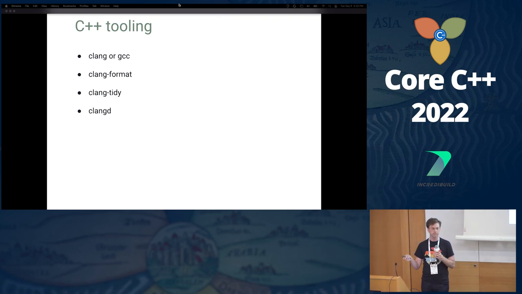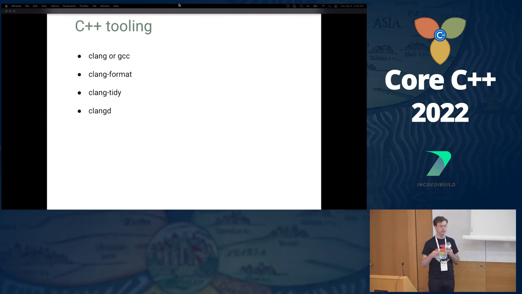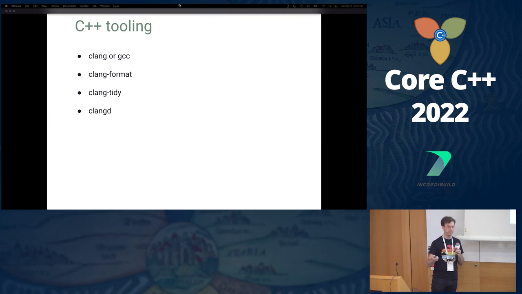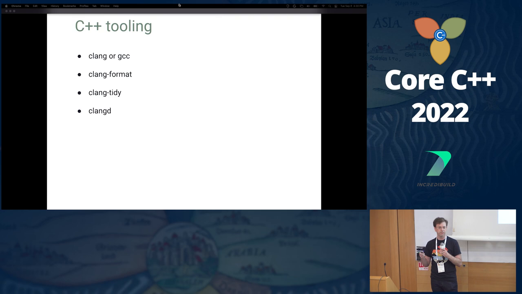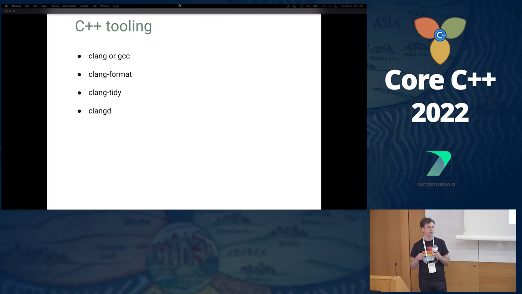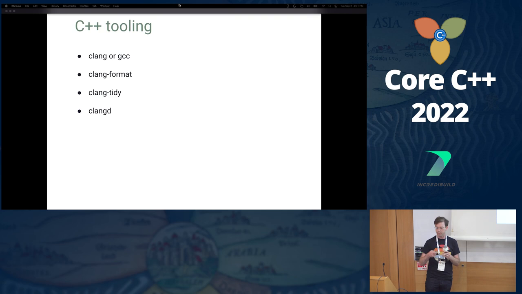If you look at LLVM in particular, they provide several additional tools, like Clang Format for formatting your code, Clang Tidy, which provides various cleanups on your code, and then Clangd, which provides some IDE integrations. A lot of developers really value these tools, and they're ways to increase productivity. So with Carbon, we want to go even further.